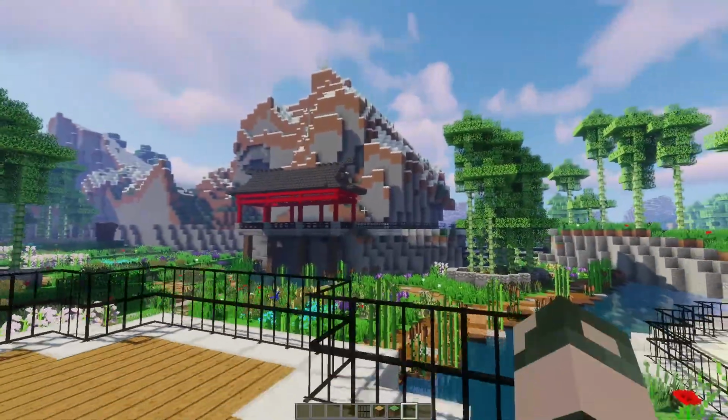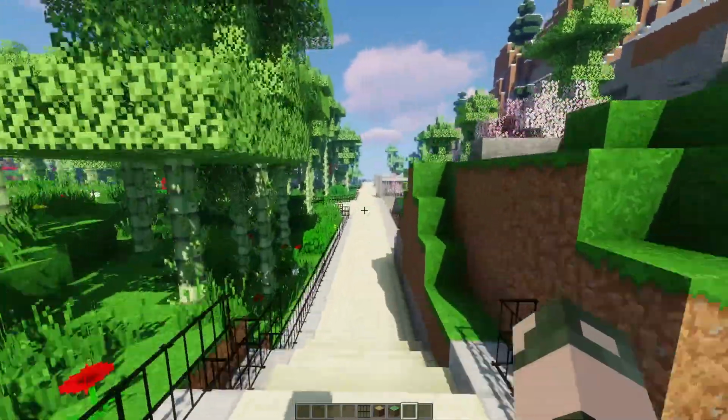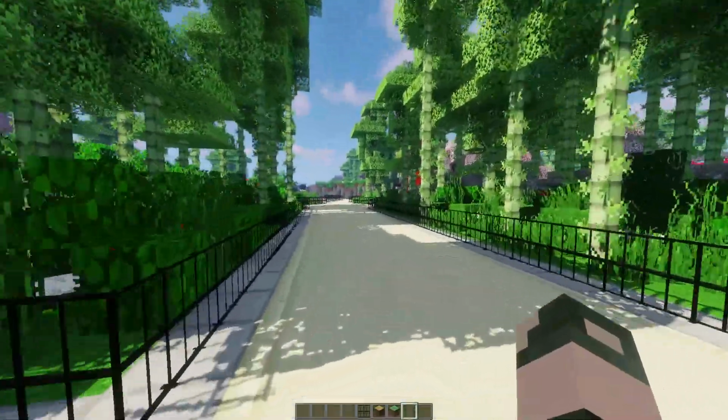We have that viewing area over there. I'm not really sure we're gonna head over there. I don't really feel like we need to. But as you can see, I've also thrown in tons of bamboo and jungle leaves and stuff, and I don't know, I love the feel of this area now.